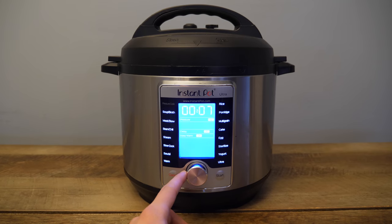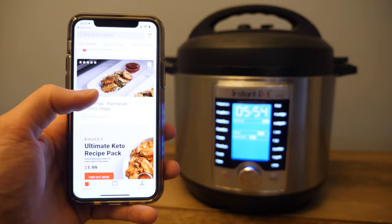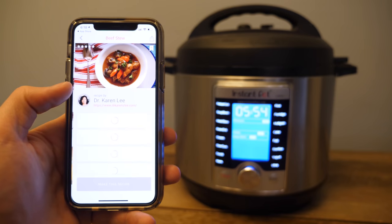Next is my Instant Pot, and this is my favorite kitchen gadget because I'm not that great at cooking, and this lets me cook some pretty delicious meals while keeping it very simple and pretty much hands-off. It's an extremely versatile multi-cooker that combines seven appliances in one: a pressure cooker, slow cooker, rice cooker, steamer, sauté pan, yogurt maker, and warmer. It has one-touch smart programs for cooking all types of different meals on autopilot, and cleanup is super easy because the stainless steel container is dishwasher safe. Pair this with a pressure cooking recipe app and you're golden.